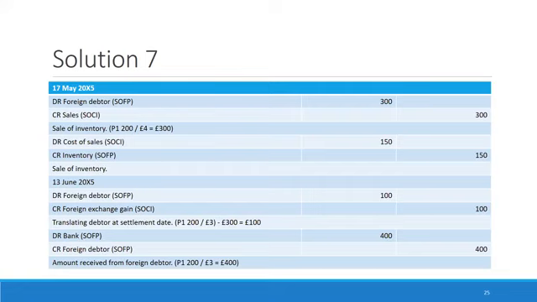But how much did we raise the foreign debtor at transaction day? We raised it at £300. So they actually need to pay us an additional £100. How are we going to account for that additional money that they need to pay us? We debit our foreign debtor by another £100. So that is updated, and we credit our foreign exchange gain. So we have an income here as a result of the change in the exchange rate. Now we can receive the money where we debit bank and credit our foreign debtor with the full £400 on settlement date.